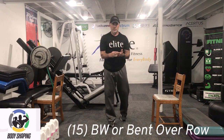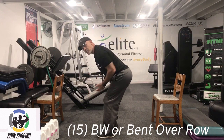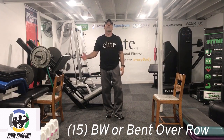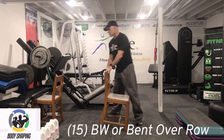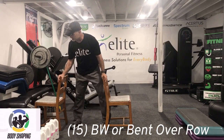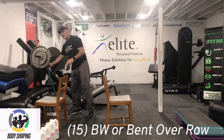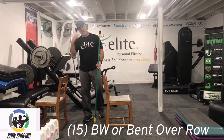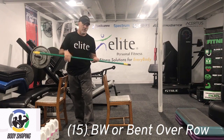Next one is a bent over row or a body weight row. With your bent over row, you can use dumbbells or gallon jugs. I'm just going to lean over here to pull. You can pull towards hips a little bit. I think I'm going to do the body weight version, and for that you'll need the second chair. We're going to space these out. On this first set as we run through, you'll notice we have 15 now, and then we have 10 a little bit later in the circuit. We're going overhand on both of these. On our second set, we'll go underhand on both of these.